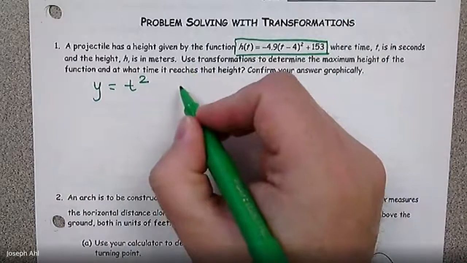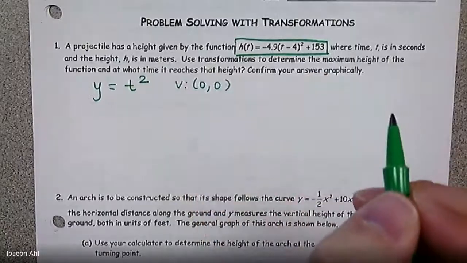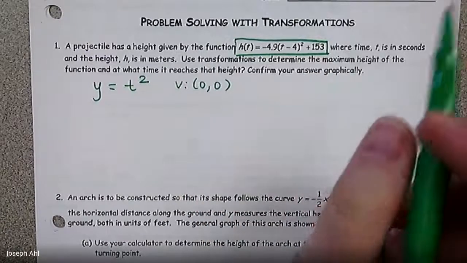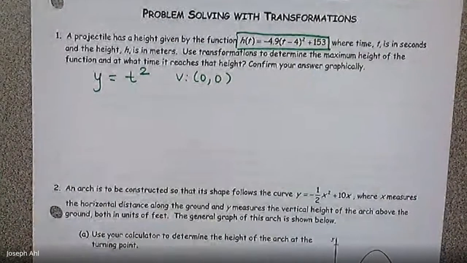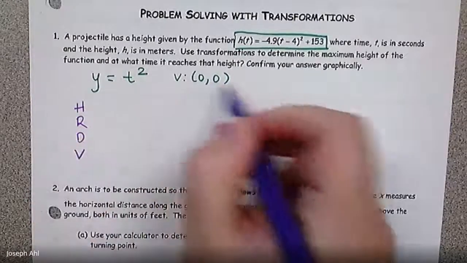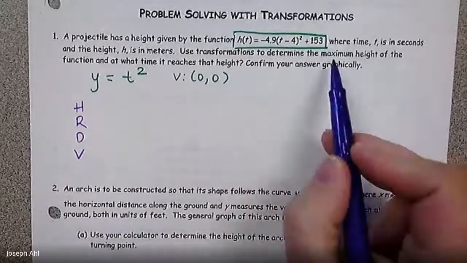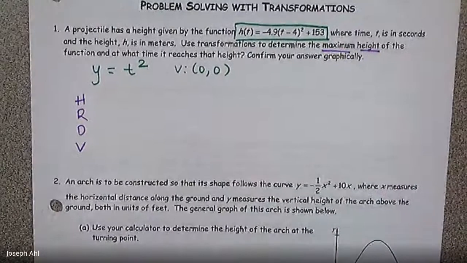And we know that the turning point, the minimum value on that graph, starts with a vertex at (0, 0). So I'm going to now list the transformations that can occur to this, and we're going to see where that turning point moves, because that will hopefully get me eventually to a coordinate that represents a maximum height.